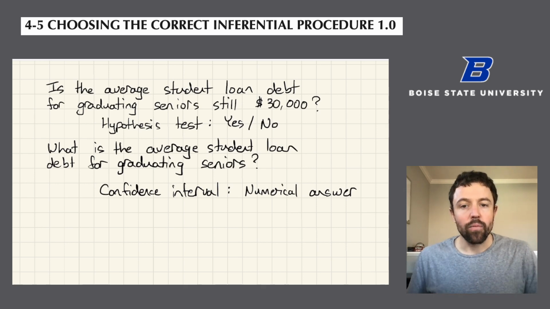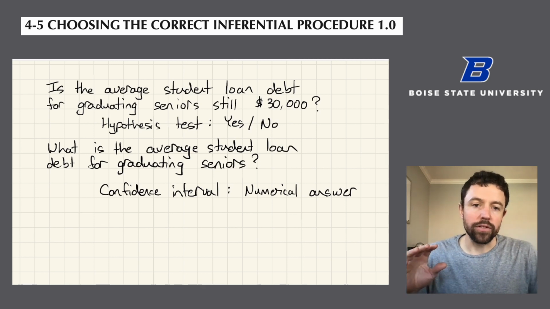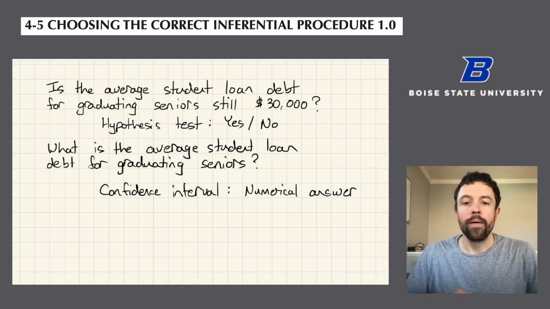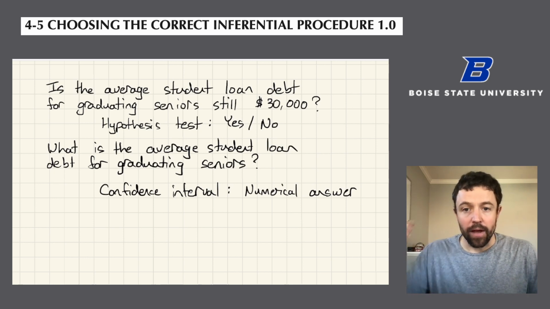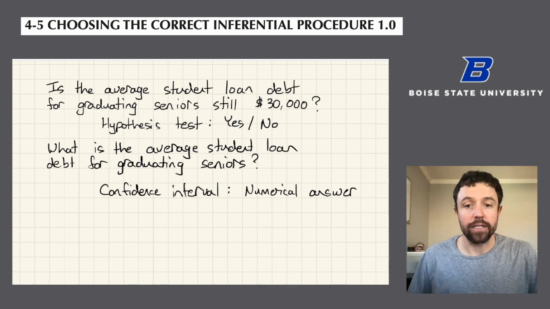And so in this section, one of the biggest goals is to get some early on practice in identifying between these two types of things. Look at a question that you're being asked and decide whether you should do a hypothesis test or a confidence interval. In addition, one thing that we'll try to do in this section is simply get practice doing this, right? So once we determine, okay, this is a hypothesis test, we'll get more practice working with hypothesis tests or confidence intervals, if that's what the appropriate approach is. So keep that in mind. Two goals: identify the procedure and then also practice the appropriate procedure.